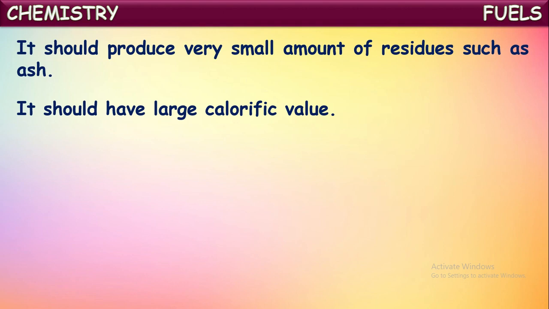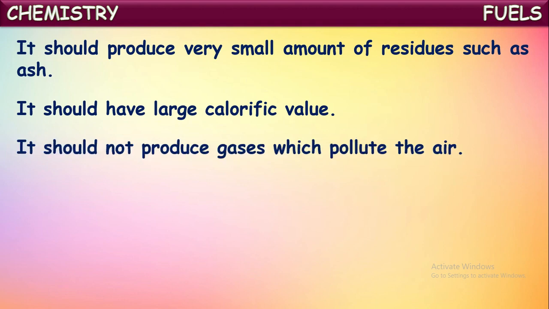It should have large calorific value. What did we say? The calorific value means the amount of heat energy liberated when 1 kg of fuel is completely burned in the presence of sufficient amount of air. So if it is producing a large amount of heat energy, then it is said to be a good fuel. Okay, it should have large calorific value and low ignition temperature, and it should not produce gases which pollute the air. This is also very important, that a fuel while burning should not release any harmful or pollution-causing gases into the atmosphere. Then only it is said to be an ideal fuel.